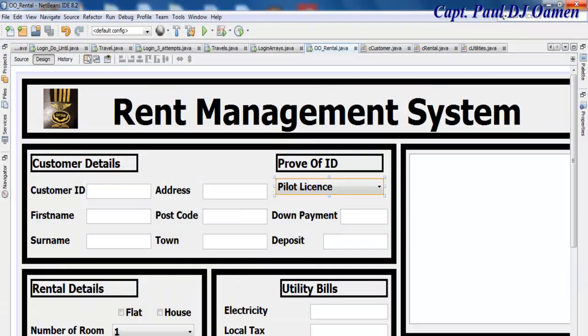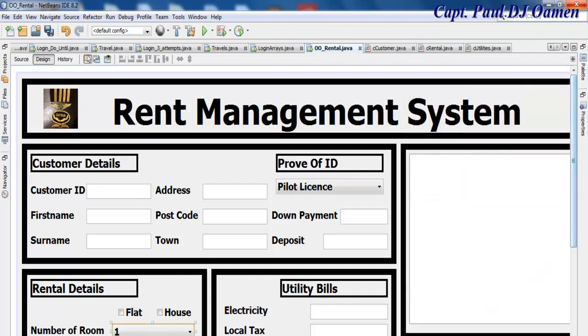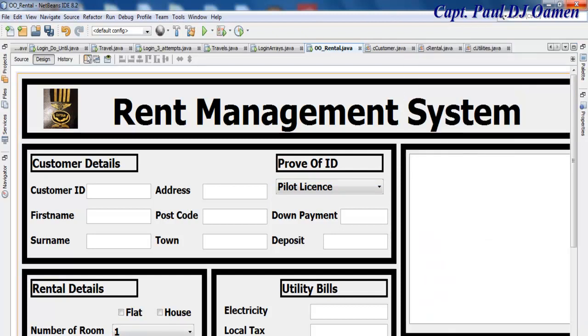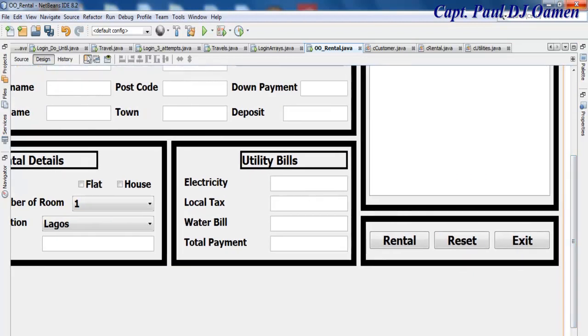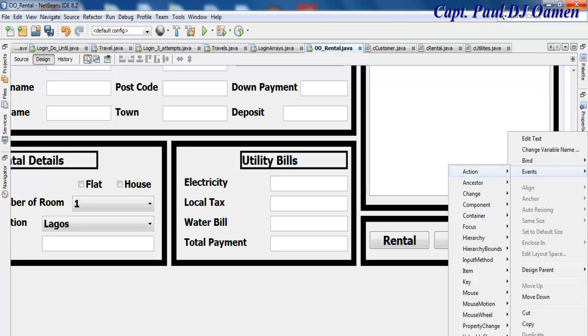Now to add this content in there, all you need to do is come straight to the model here and just add. The same thing was repeated for this very one, the one with the numbers. Okay, so first of all, let's take care of Exit. Come right down here, right click, and let's select Event, Action, Action Performed.